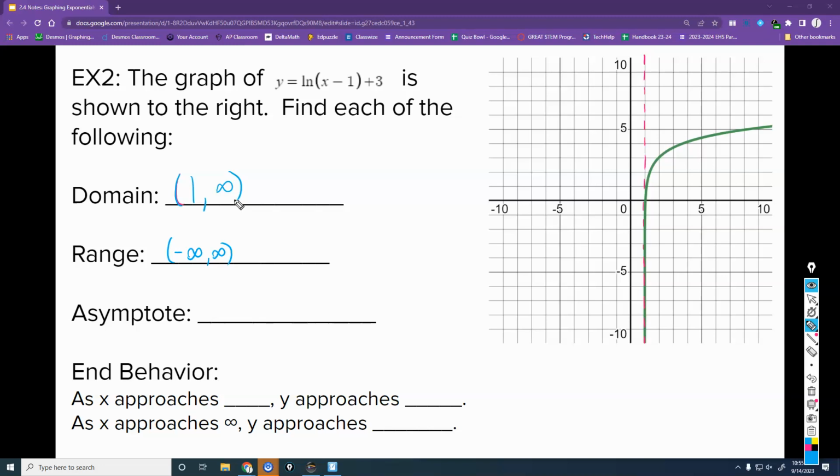Okay, everybody okay? What's the equation of my asymptote here? X equals 1. So we're wanting the equation of that line right there, which is going to be just x equals a number, and it's going to be the number where it crosses the x-axis right there at 1. That's what happens for that. So when it asks for an equation of asymptote, it's going to be x equals some sort of number.